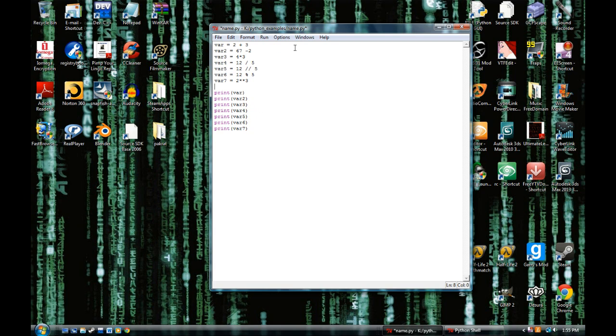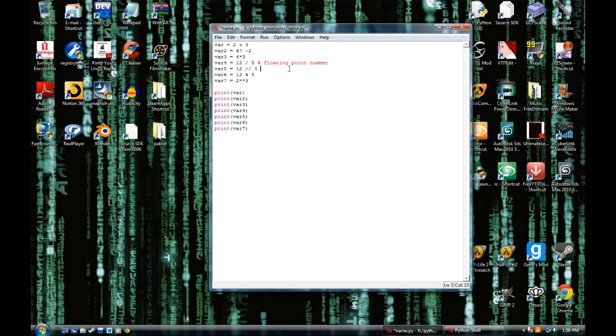So let's run it. Or actually, let's not run it because it's way too complicated. So what will happen in var is it will return as 5, obviously. 65, you guys know that. 12, this will return a floating point. I'm putting in a comment. Floating point, you don't have to do that. Number.